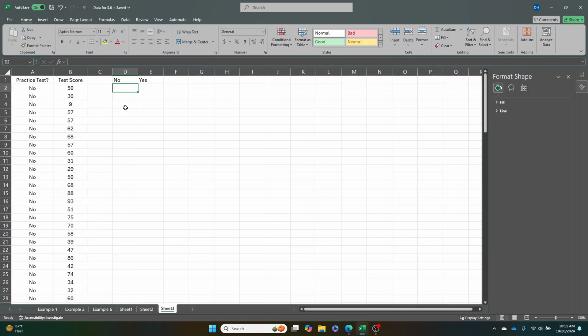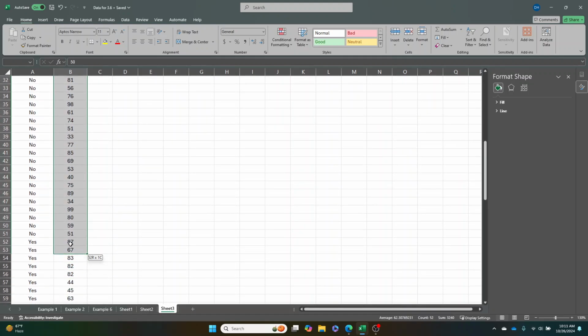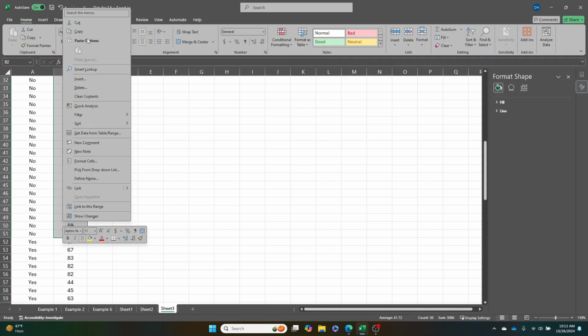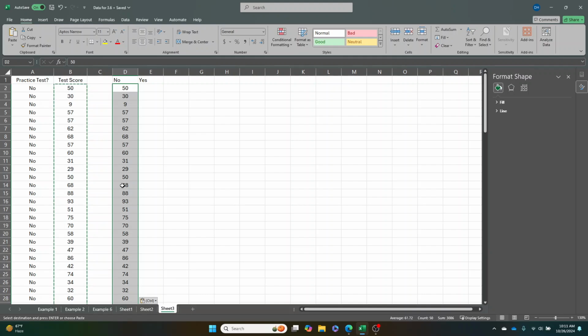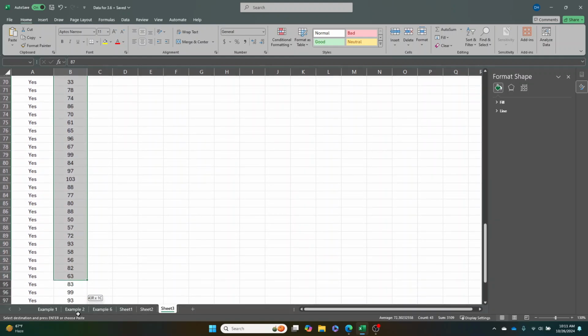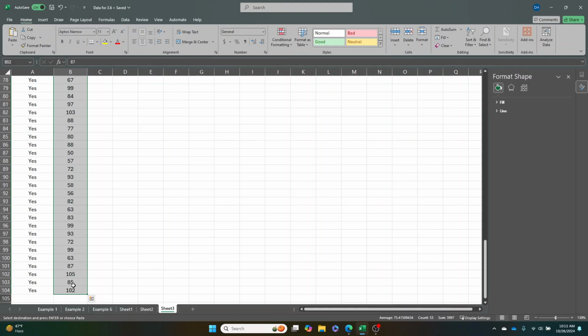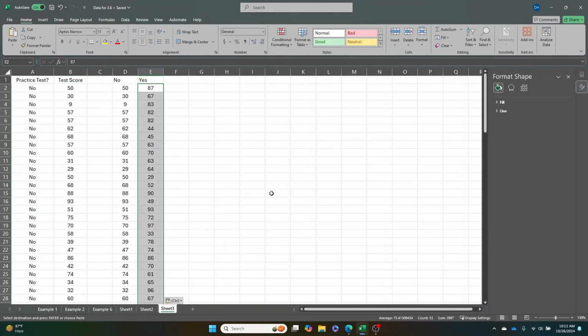And then I can put the test scores for all of the no's together into one column. Okay, copy and paste. And then I can put all of the test scores for the yes column together. Copy and paste.